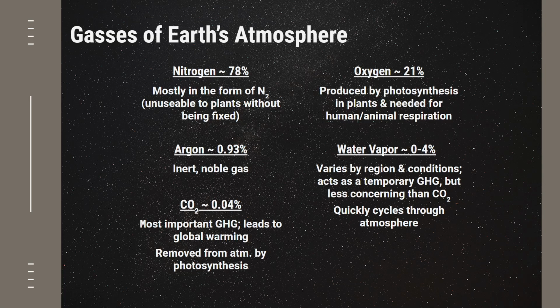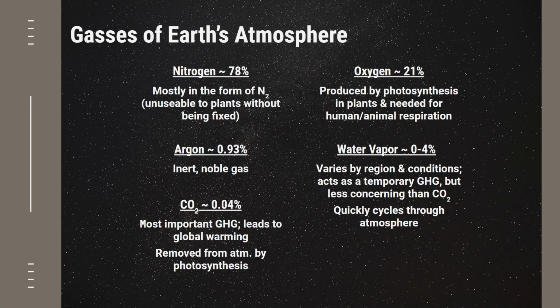We need to use the word respire or respiration. We need to know that oxygen for respiration is used to break down glucose to form ATP, which is our main energy source. ATP, or adenosine triphosphate, is the source of energy that we store and use at the cellular level. The third most abundant of any gas in the atmosphere is actually an inert or non-reactive noble gas called argon. It is about 0.93% in the atmosphere.